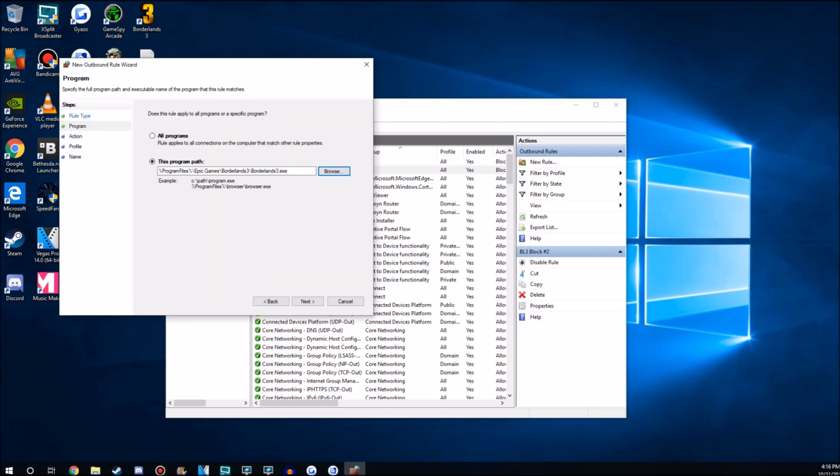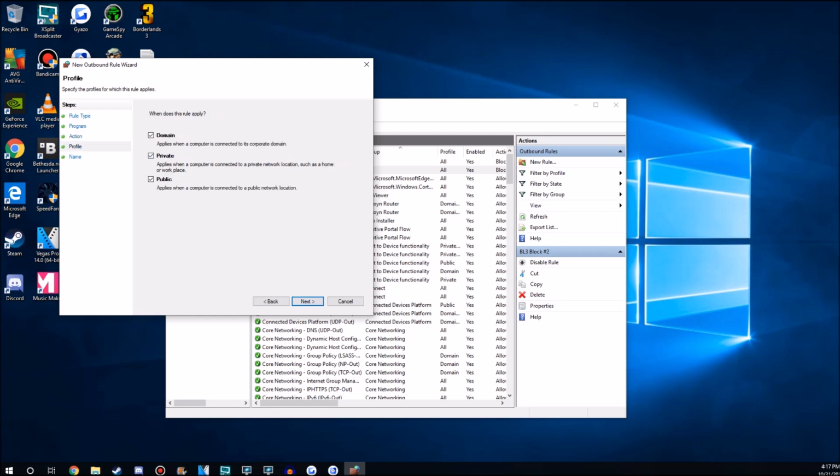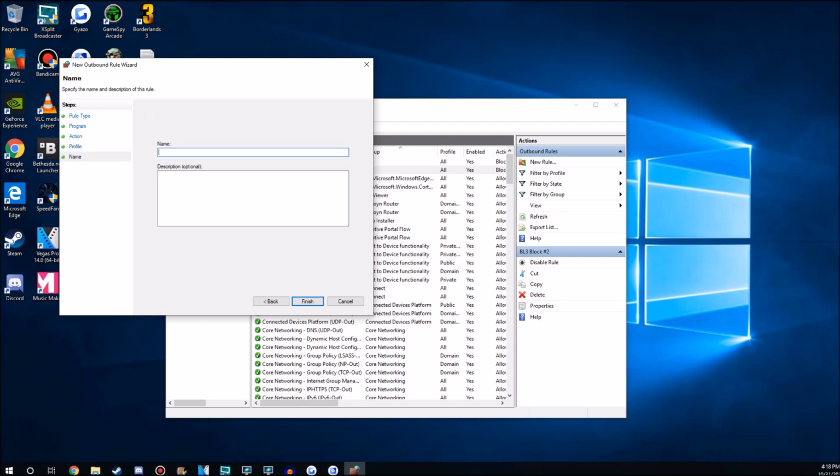You're just going to want to choose that, and then click Next, and then right here, you want to click Block the Connection. This right here is the big thing that basically allows us to play the game in offline mode. So make sure that is checked, and in this case I just left these the way they were. You can either do the same, or depending on the kind of network connection you're using, feel free to adjust these. For the name, I just put in BL3 block, for the first one.